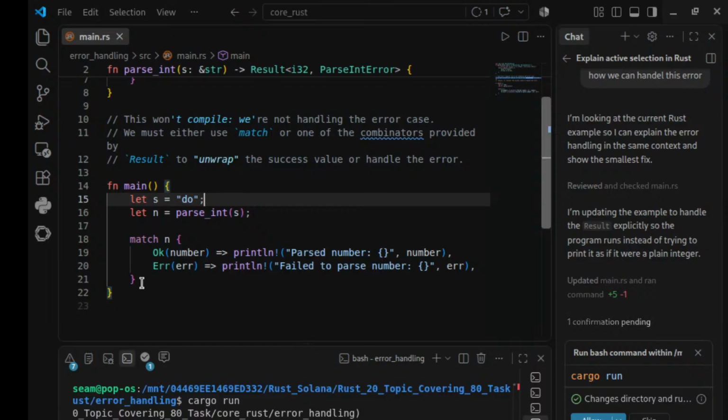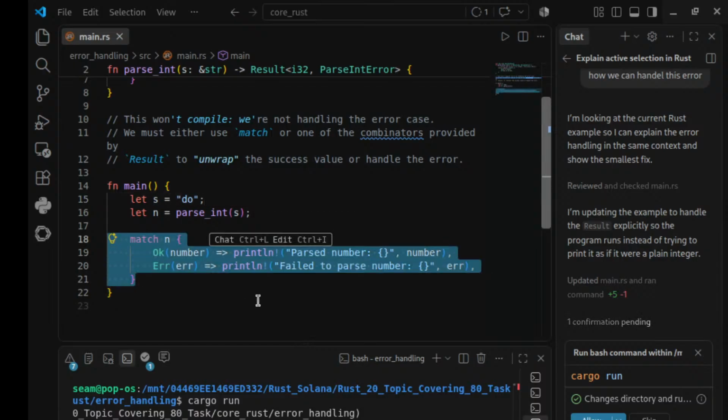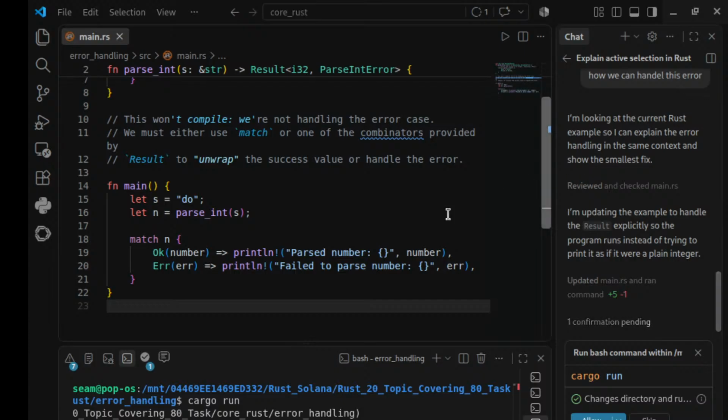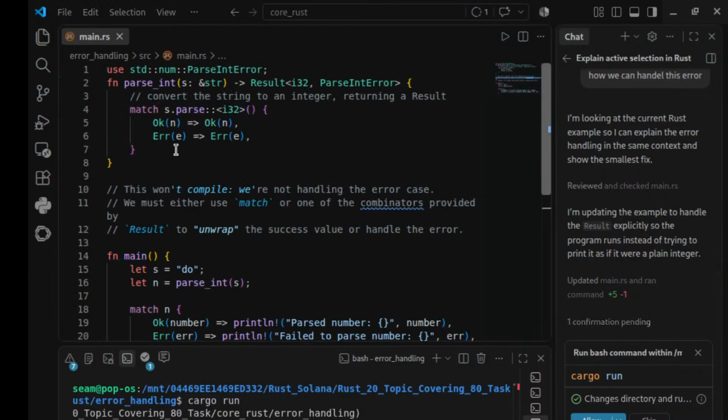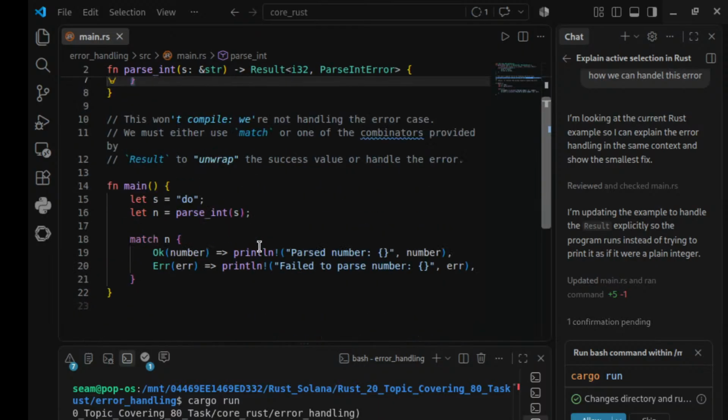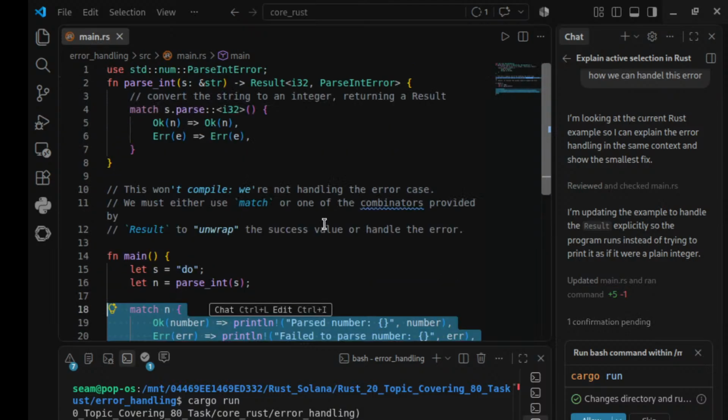So we have to handle it here. I just missed this part because I thought we were parsing, but the error was not handled, right?